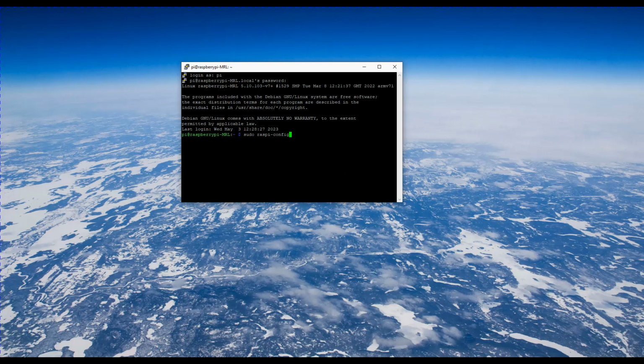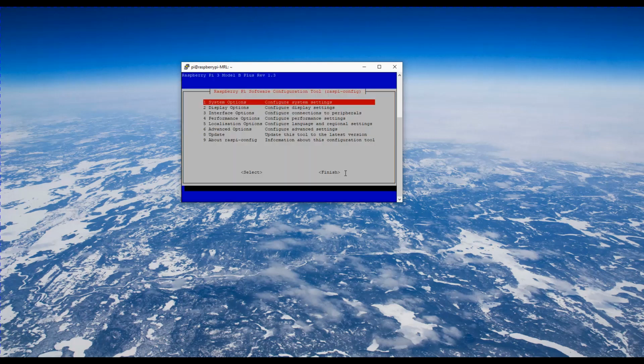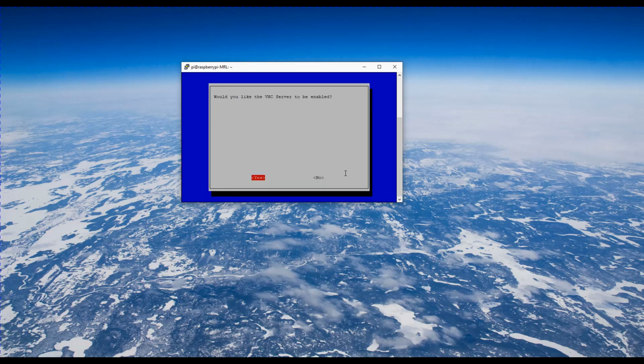raspi-config, it's going to give us some options that we can configure. Most of the ones that we were interested in for our locality, etc., are already set. But in this case, I want to go to interface options. I want to go to VNC. I'm just using my up and down arrows to navigate. Press enter to select, and I'm going to turn that on.